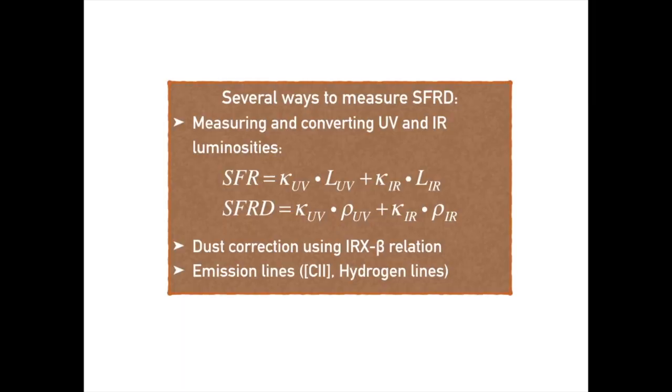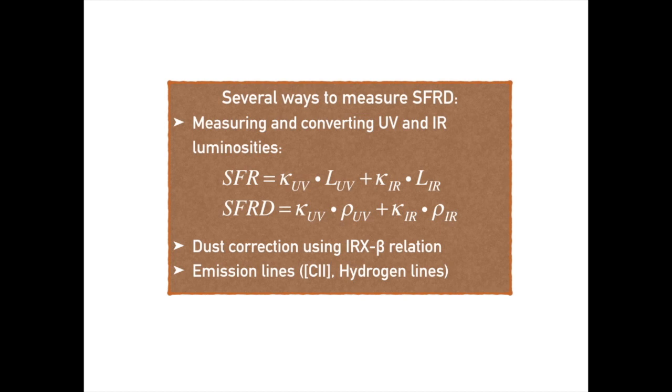To measure star formation rate, we need to measure the light from the young and short-lived massive stars. We can measure it from the UV light, but since some part of this light is reprocessed by dust, we also need to measure the dust obscured part, which manifests itself in the infrared. If we know the UV luminosity density and infrared luminosity density, we can easily derive the star formation rate density as a sum of these two contributions, using some conversion factors.